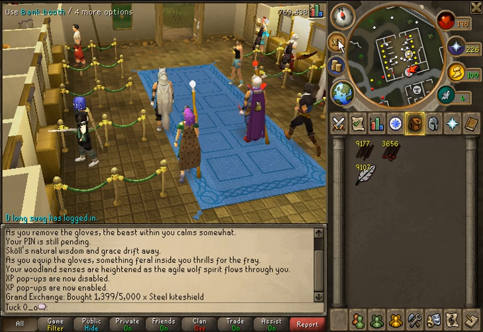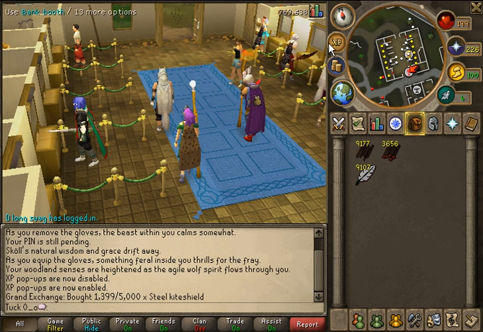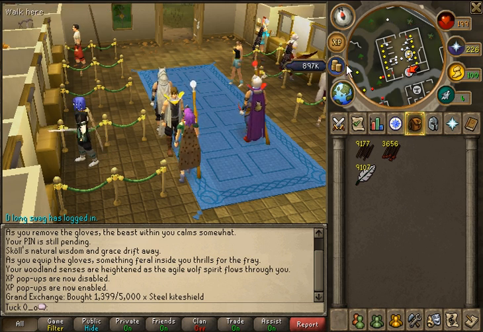The next one I want to talk about is obviously the XP counter. Whereas before it would pop out the side, the same as the money pouch does, now you press it and it pops up here at the very top corner.